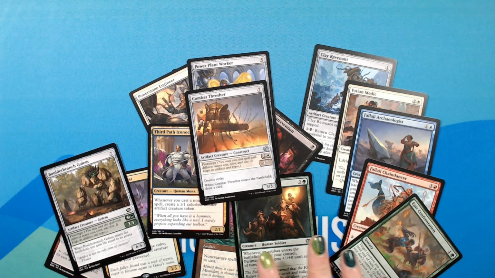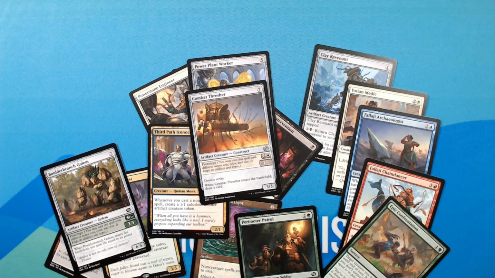The other cards that are kind of high for me are the Perimeter Patrol and Epic Confrontation. I kind of just want to take the Epic Confrontation because it's, to me, a very safe card. Doesn't really commit us to anything aside from playing creatures, which we know that we're going to do. And I think it's a great removal spell, and I would be happy to take it. But it is a common, as is Perimeter Patrol, and I really want to try out something different and interesting. So I think I'm actually going to take the Combat Thresher.